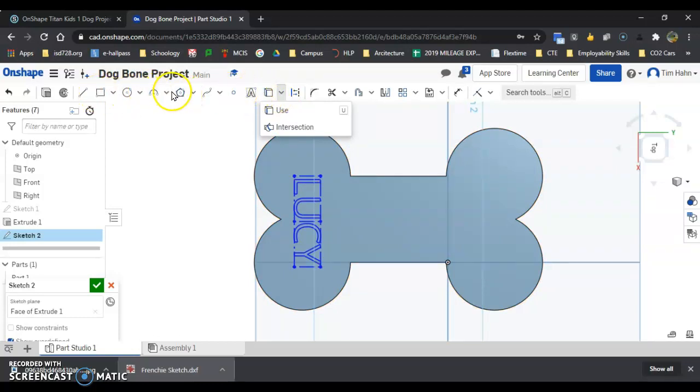So we have all of our tools up here that we're used to. We're going to take our 3-point arc. We're going to make that sun that they made. So I'm going to go here, to here, to here. It's going to make the same spot. We're going to make those lines. I'm going to show you a little different way to make these lines.